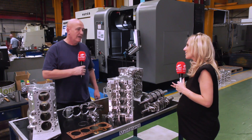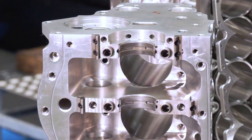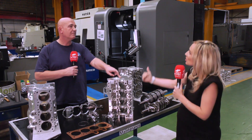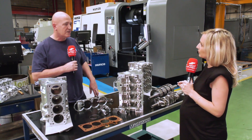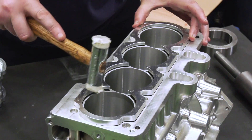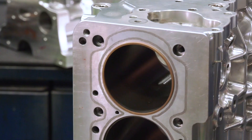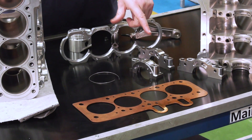Does that add more weight? It does add more weight, hence the aluminium. The original block is, I think, 32 kilograms. This particular block with all the main end caps fitted is 20.55 kilograms. The block has been machined as open deck — we have to do that because it's from a billet and not a casting. We then offer a block guard, which is tapped into position and laser welded to create the sealing. Another method is to use a wire ring, which localises the pressure around the aluminium, around the copper gasket, sealing the combustion.